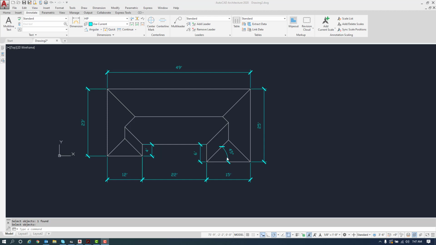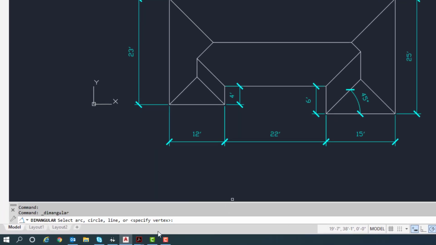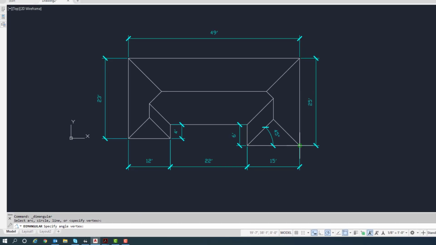The next two angular dimensions are a little bit different in that we don't have two lines really that we can select. So what we're going to do is go back up into Angular. And if we look down the command line, one of those options is to specify the vertex. And if we hit enter, we can go into that mode. So now it says specify the angle vertex, which in this case is this point here. Specify the first angle endpoint, which would be this intersection. And then the next angle endpoint. I don't have an endpoint, but if I have my ortho on, I can just pick a point out here, or I can pick the intersection of the arrow and that line.